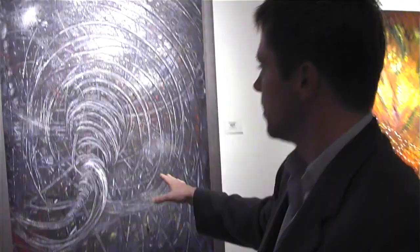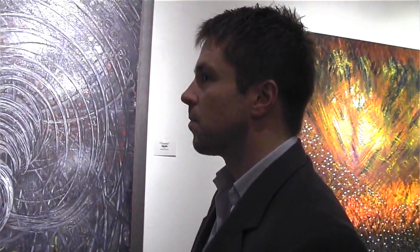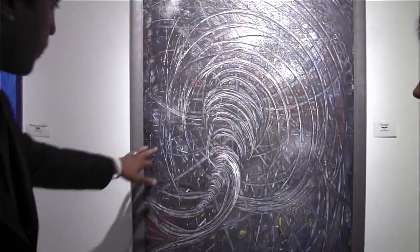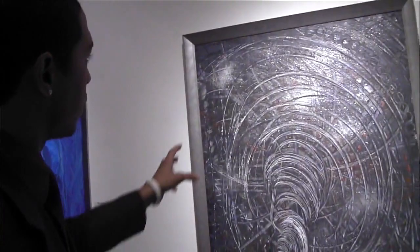In this one right here, it's called Torrent. You again have the swirlies in the back. Did you start with that, or how did you do this painting? That one's totally different. This one is a unique piece because I can display it both ways, vertically or horizontally. I did the background first, and if it's under the right lighting, you can see a lot of different colors in there: purples, blue, yellow, red, greens. It has a lot of depth and detail. This one is actually mixed media because it might look like this is white depending on the light, but it's actually silver spray paint.